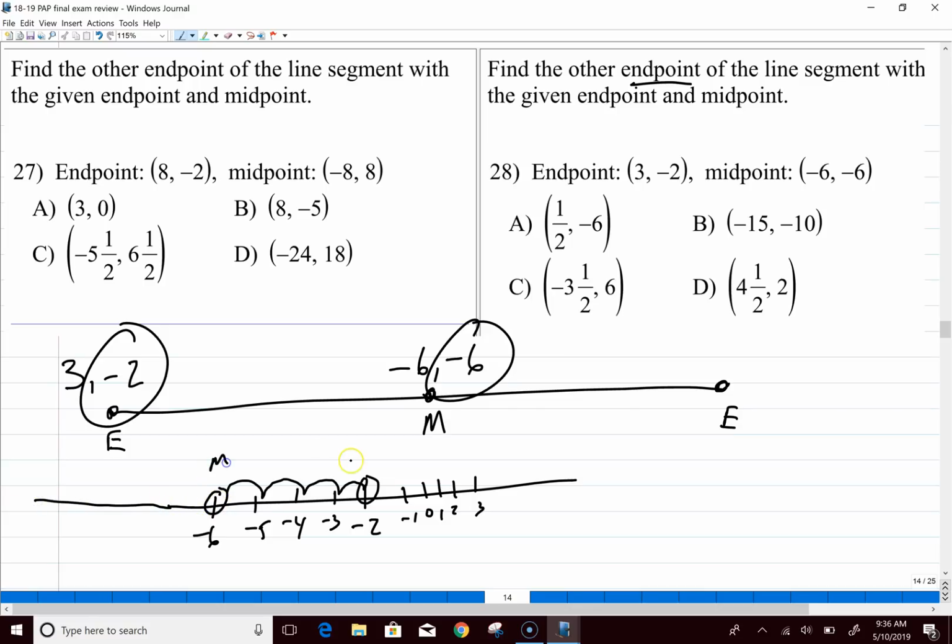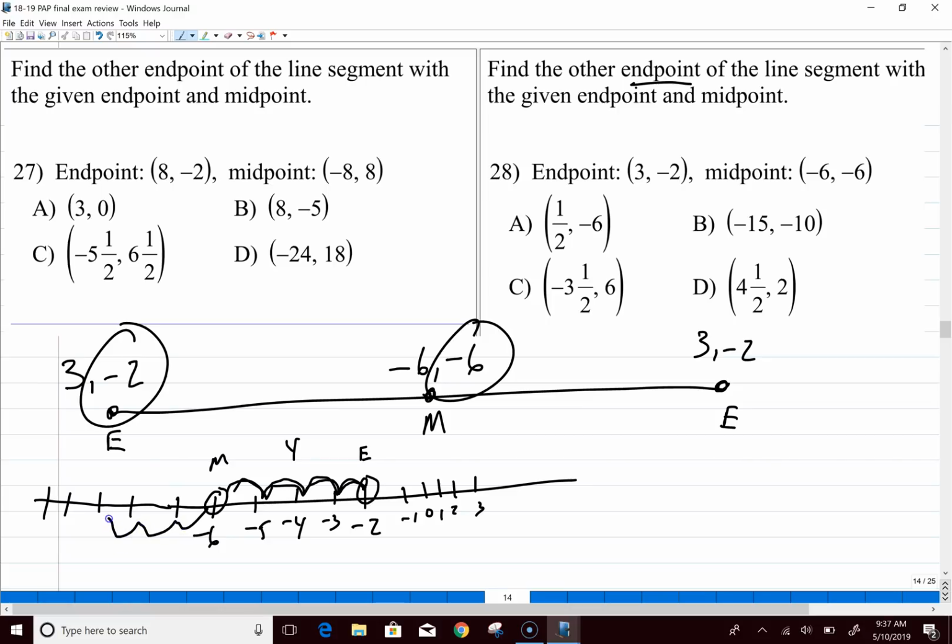But if this is my middle, if this is the middle, this is the endpoint, right? So technically I should have written this over here, but I didn't know. Does it matter? No, because I figured it out on the number line, right? So here's my endpoint, here's my middle. Okay, if this is my middle, I have to have a number over here somewhere for it to be the middle. How much? Well, then you just add. I went 1, 2, 3, 4. I went 4 this way, 4 spaces. I need to go 4 this way for it to be the middle.